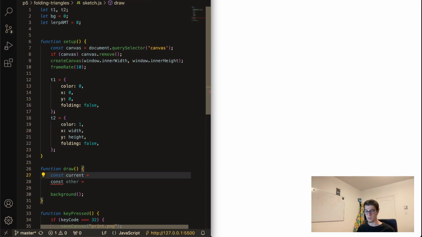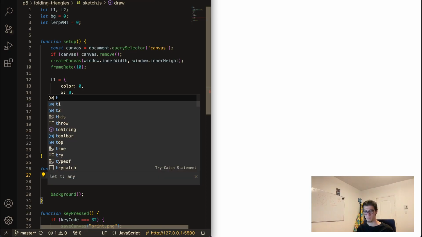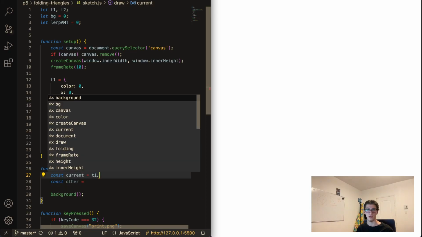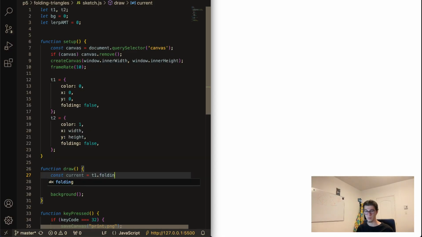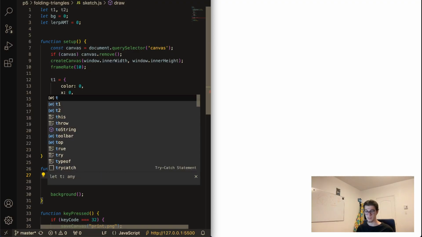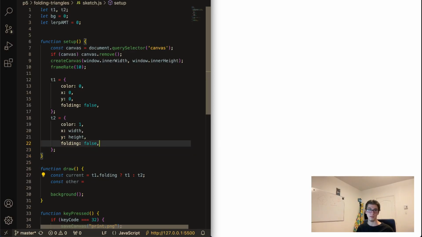So we'll do T2. We'll do if T1 dot folding, then it is T1, right? Otherwise, it's T2, right? And I guess I could just have let current instead.